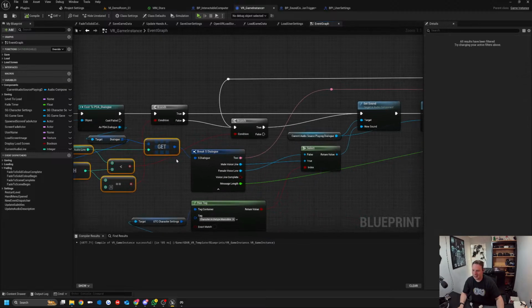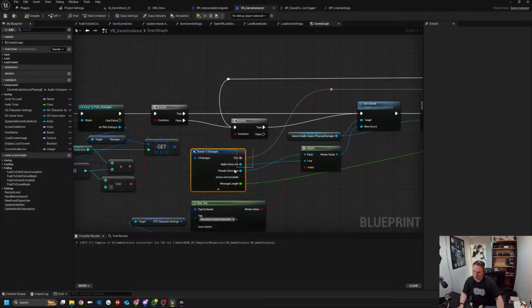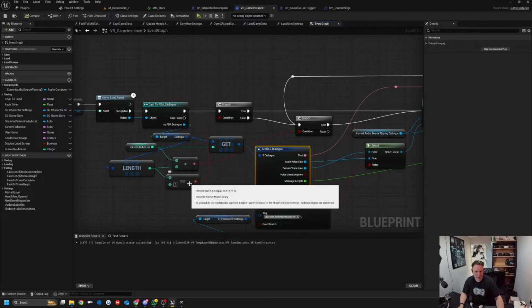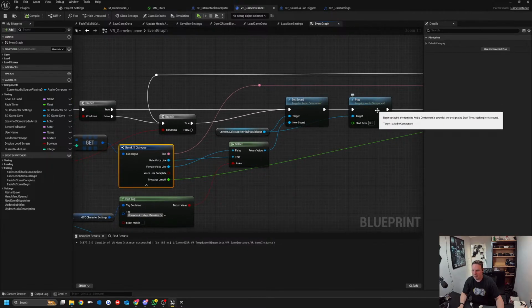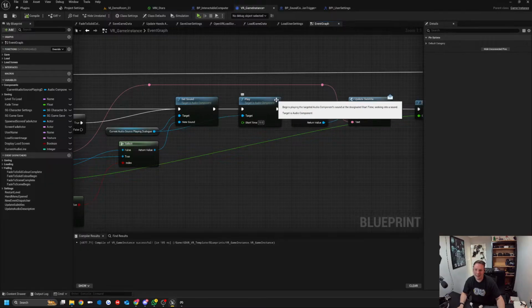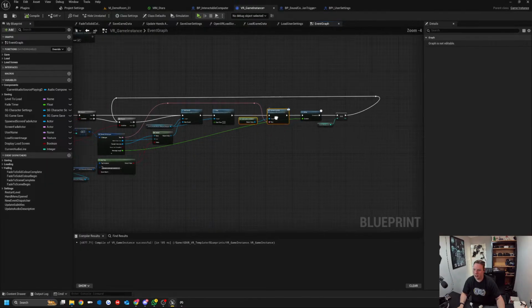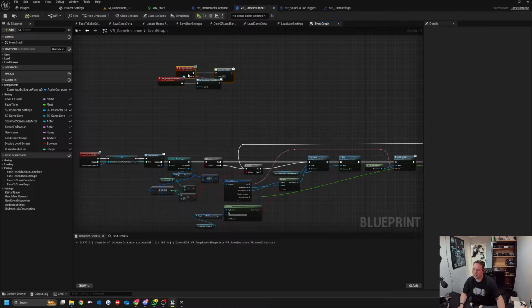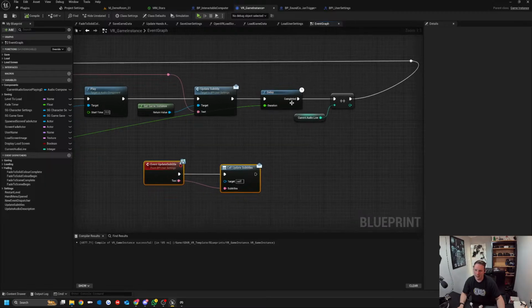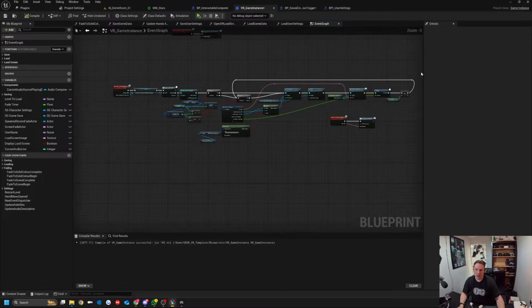We won't worry about that, but you can see here that I get a bunch of information from it. If the length of the array is less than 0, or basically 0, then it's only going to play one sound. If it's not, it means that it's longer and there's more information in it, and we're going to loop through it. Then we set the sound, we play the sound, and then we update our subtitle system, which is over here. So update subtitles. Basically, this node fires this logic here. And then we delay, and then we loop. So that's a really brief overview of what it looks like.